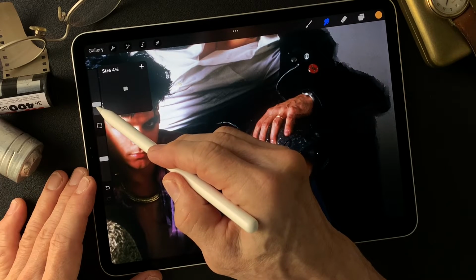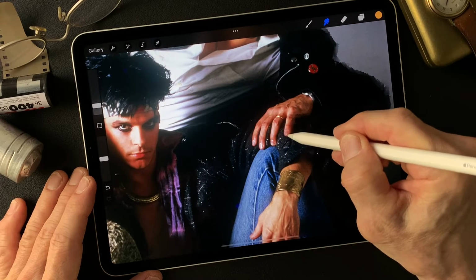Let's make the brush smaller, it's too rough now.